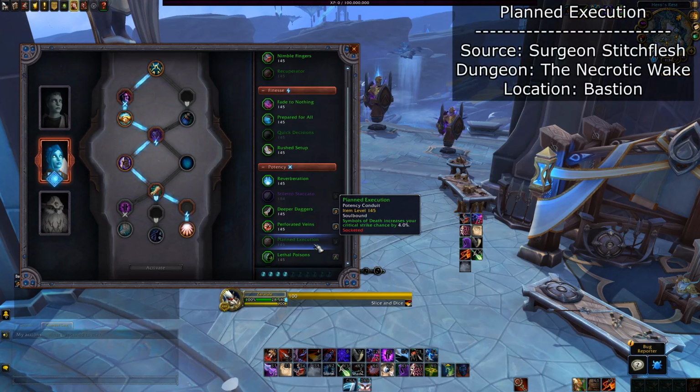Planned Execution drops from Surgeon Stitchflesh, who is in the Necrotic Wake dungeon located in Bastion. Whenever you trigger Symbols of Death, your crit chance will be increased for the duration of Symbols of Death. This starts at 4% at rank 1, scaling up to 6.4% at rank 7.